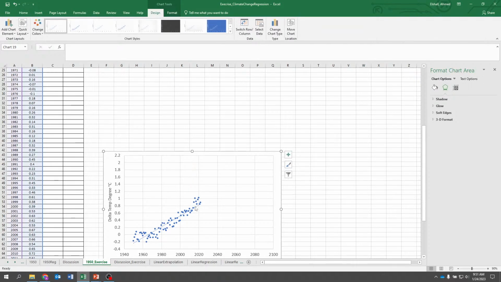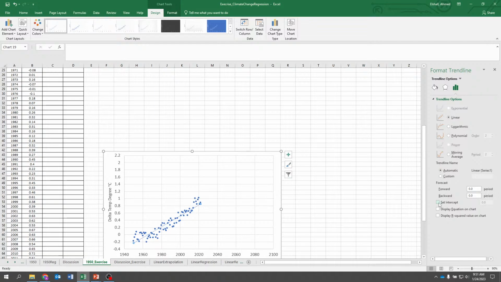It's not showing. Okay, do it again. So I add a trend line.